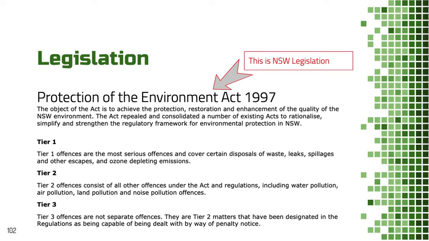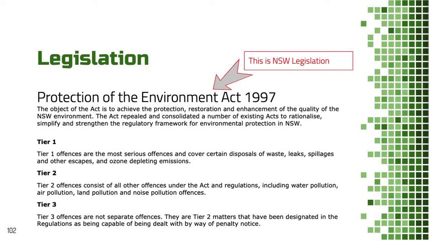The following offences were introduced into this Act, and it includes things like emission of an offensive odour from some sort of activity that you were doing, the unlawful transport of waste, or failure to comply with a duty to notify certain pollution incidents. So if you failed to notify people of an environmental issue, that would be a tier 2 offence. If you were illegally transporting asbestos material without notifying the relevant agencies, that would be a tier 2 offence.